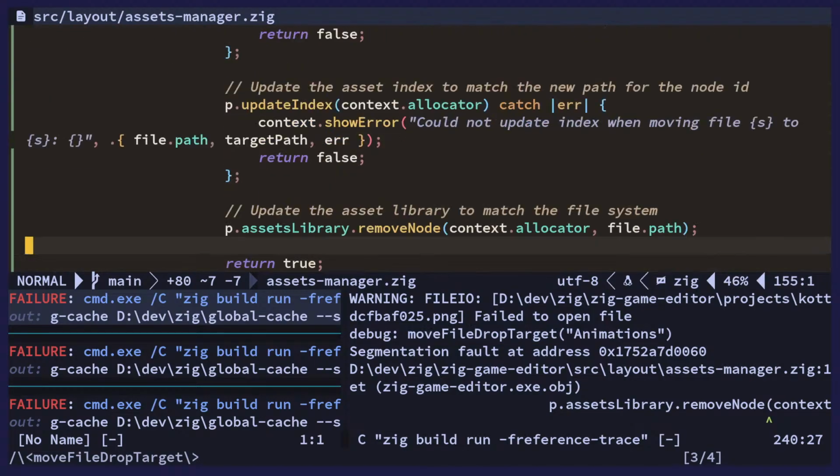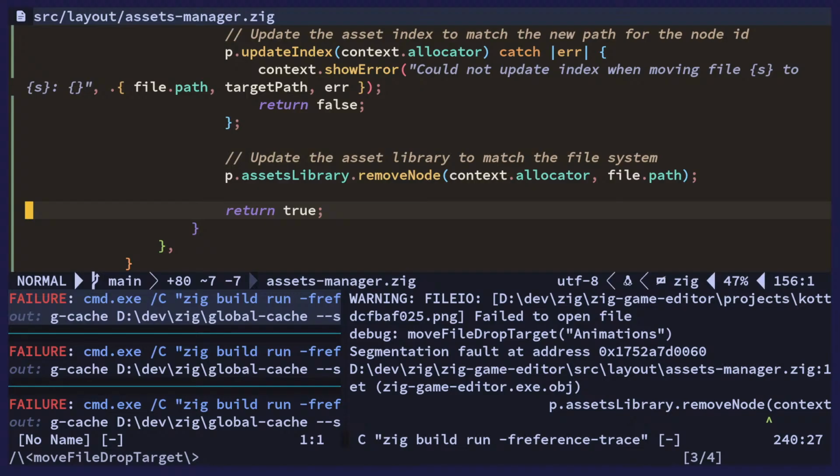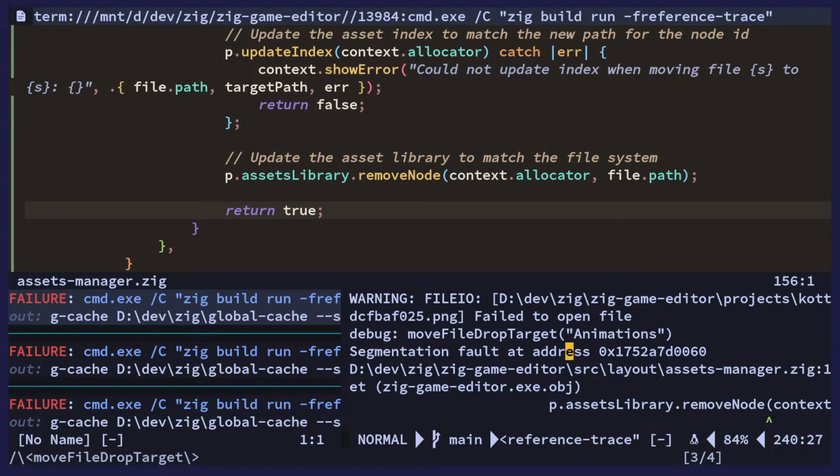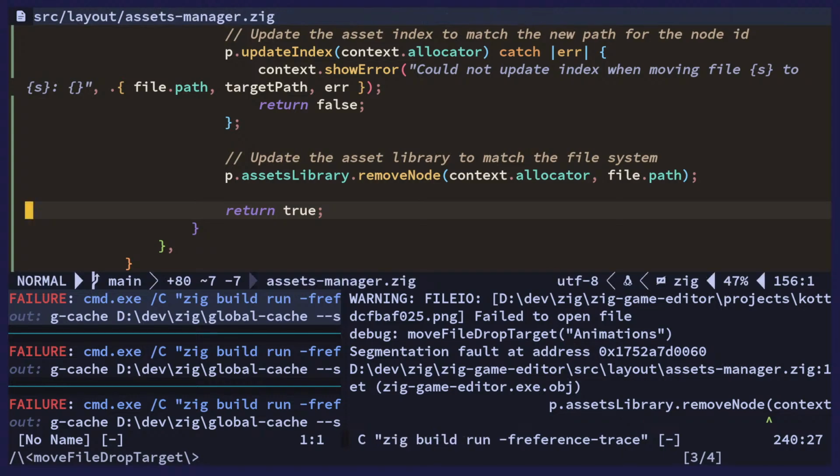And it returns true if it did all this. Did it actually go and return true though? Is that the issue? Is the issue removing the node?